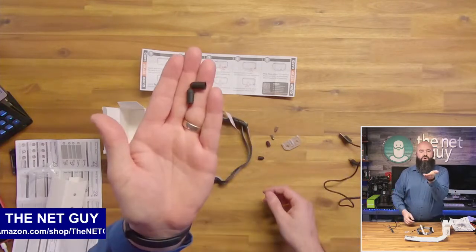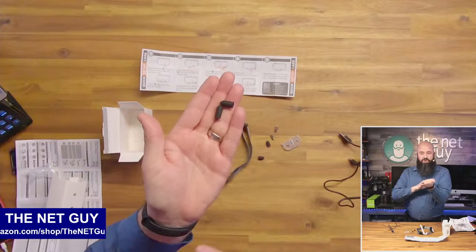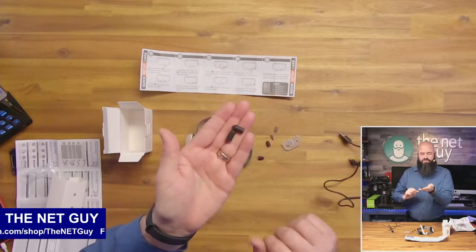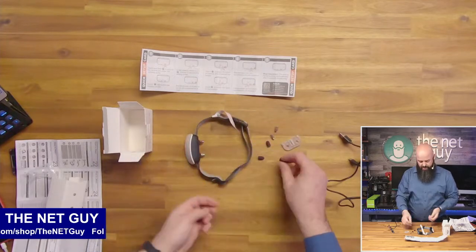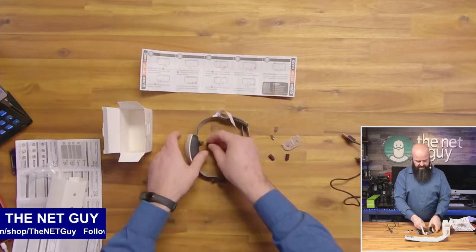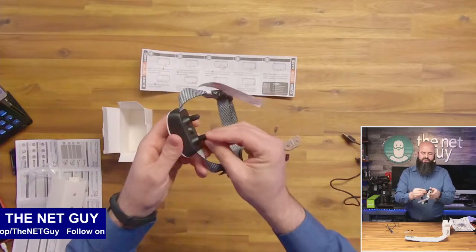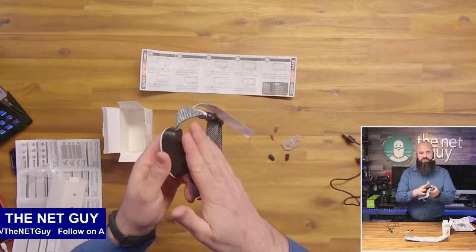These are silicone covers. So if you want to use this training collar, but you don't want any electrical impulse at all, you can just cover those up. You can cover these either when not in use, or, depending on getting the right size over these probes, you simply slide them over here. That's going to improve the comfort, and it's not going to induce any shock.